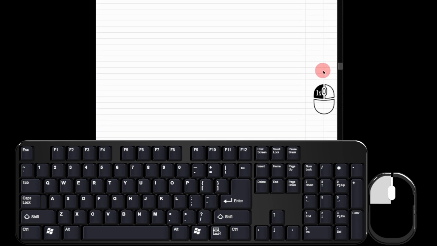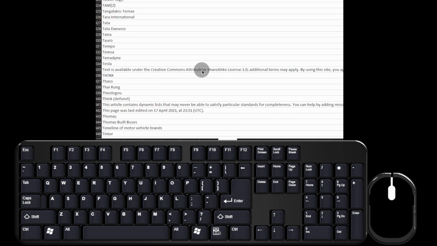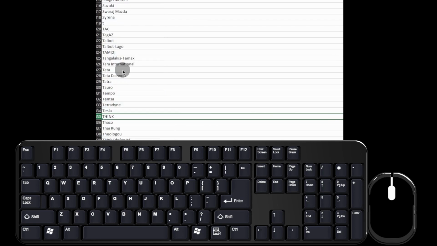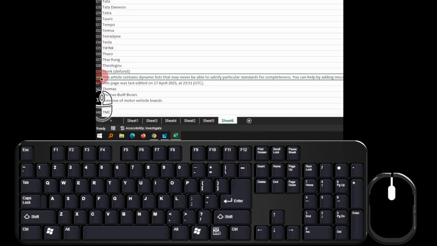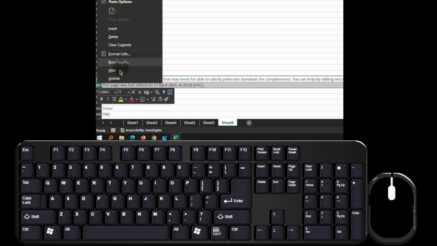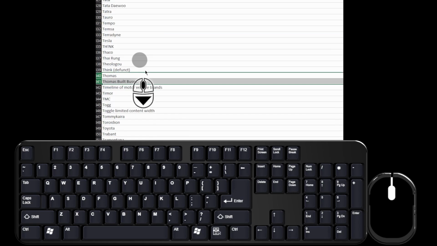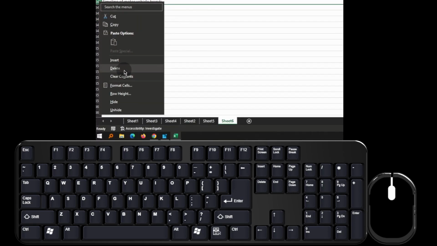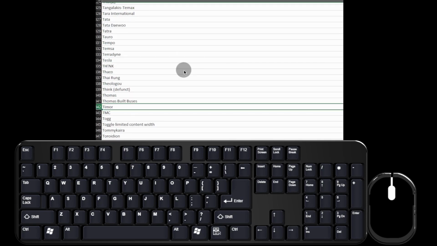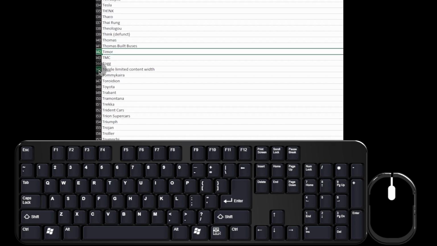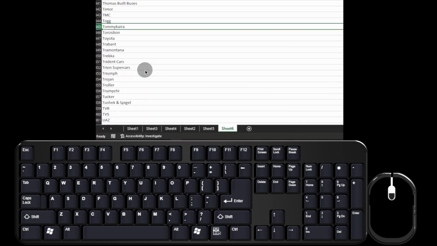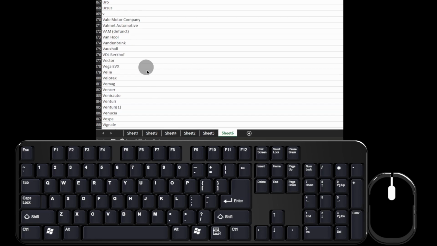And now it's a quick scroll down to see where this is coming from. You see, that's not a car manufacturer. Extremely funny if it were. You can just delete that. And this thing, they're defunct, so they can stay. This can go as well. That's not a car manufacturer. This is also not a car manufacturer. If it were, a very, very funny name. That's also not. So now this is the manual part that you quickly need to run through. It's just check for stuff that does not belong, right?